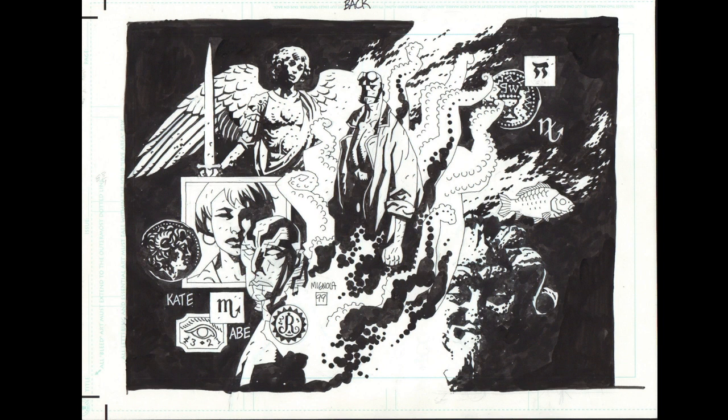You can see he uses these really strong blacks and white, and really that's it. There's not a whole lot of in-between, which creates these really bold, strong images. And his use of negative space is just remarkable — the way that he uses negative space to create shape and form, instead of just using it as something to make something else stand out. If you look at the tentacles, or even Hellboy's coat in this image, the lines that aren't there create the form of his body. I think that's really, really cool the way he does that.